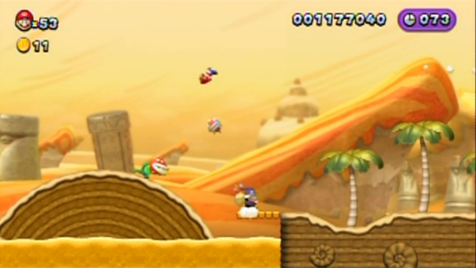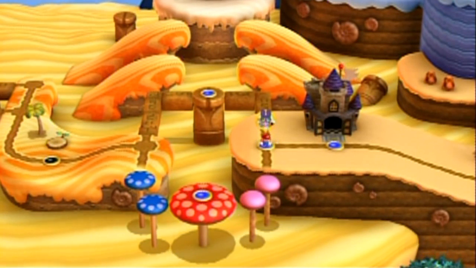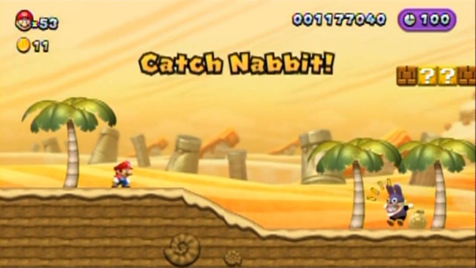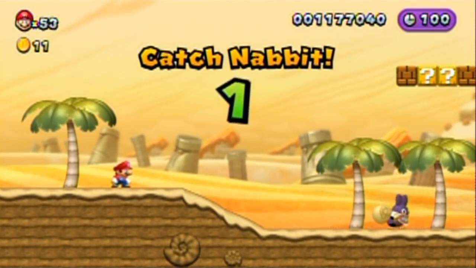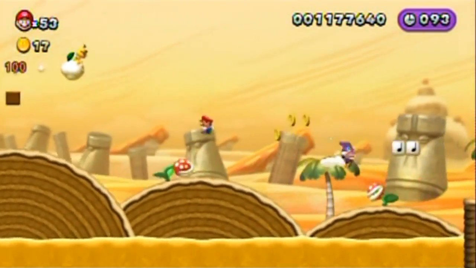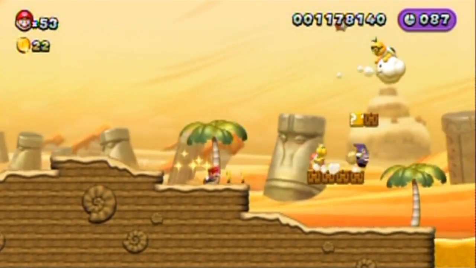Oh jeez! I failed. Will I get another shot at that, or is Toad gonna end up losing his items? I will get another shot at that, okay. I'll keep trying until I get it for the heck of it. Why not? Oh! Well, it says start, but still. No time for power-ups! Well, I guess I could use one back on the world map or something like that.